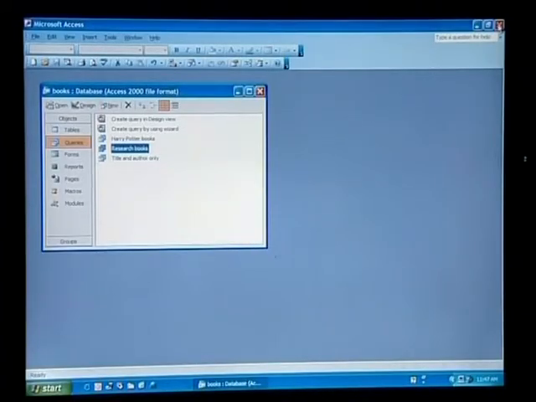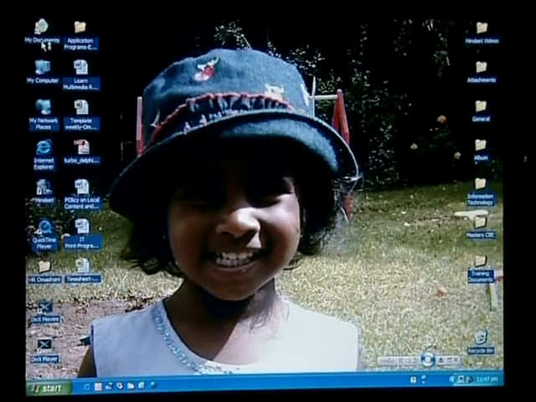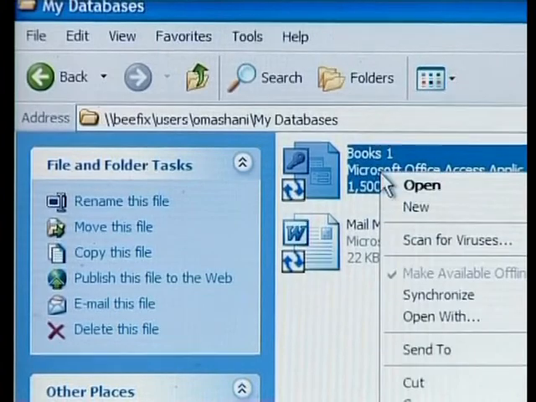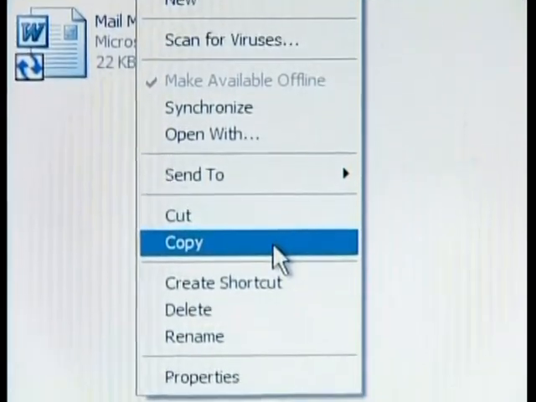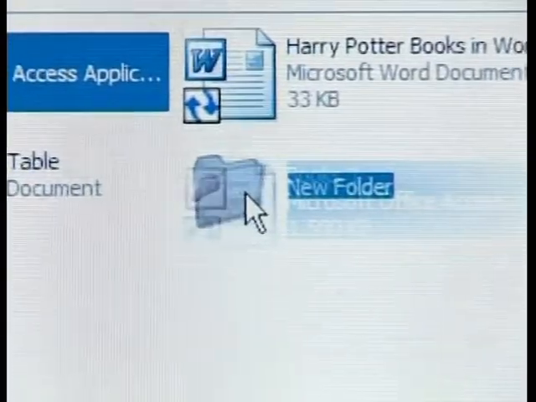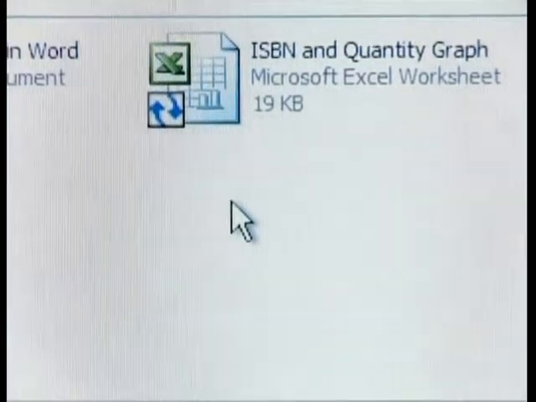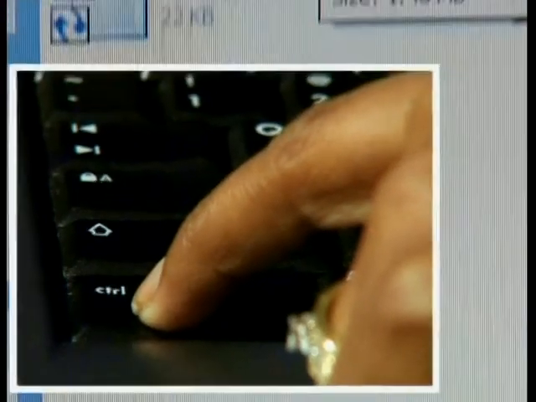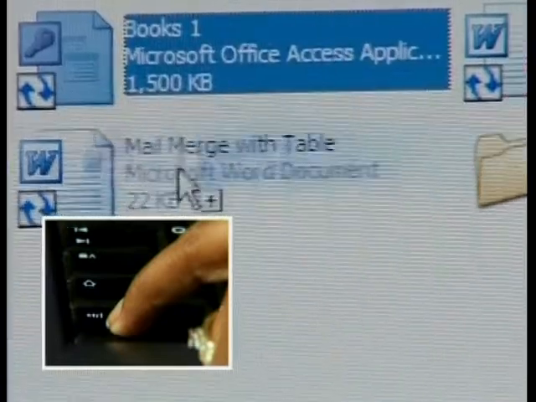An interesting fact about Access databases is that you cannot use the Save As menu option to rename, copy, or move the database. You have to close the Microsoft Access file first. In My Computer, find the database file and right-click it. Then choose Copy, Cut, or Rename on the pop-up menu. If the destination where you're placing the file is already visible, you can quickly move the file by dragging it to the new destination, or you can copy the file by holding down the Control key while you drag the file.